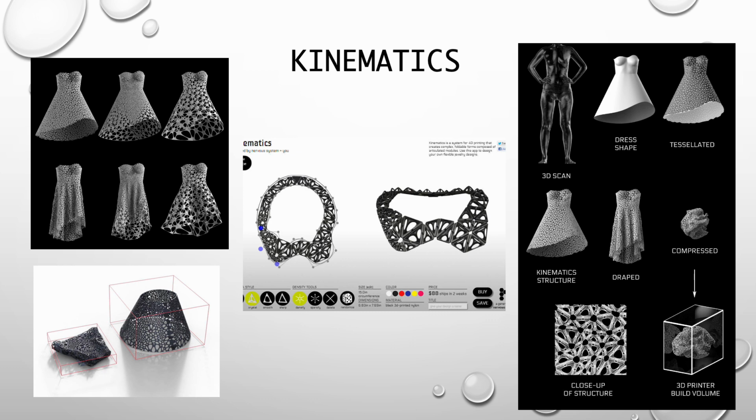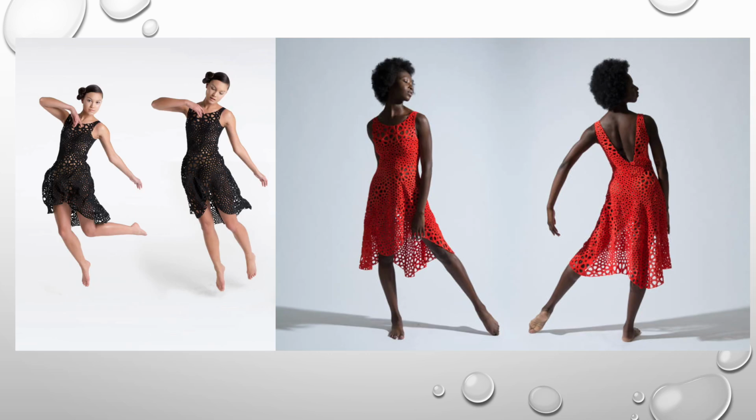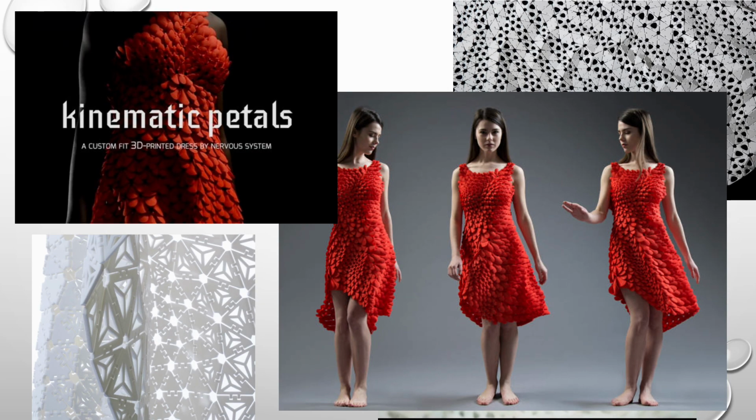The possibilities facilitated by the website Shop and Labs range from small bracelets all the way up to full-size dresses. The components truly move with the wearer like a fabric, even though they are rigid. As you can see, there's a wide variety of shapes, patterns, and colors made possible through a few clicks in the Lab app.